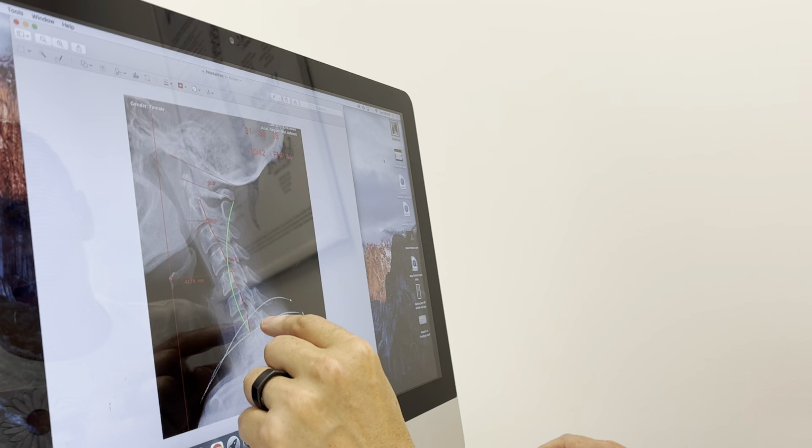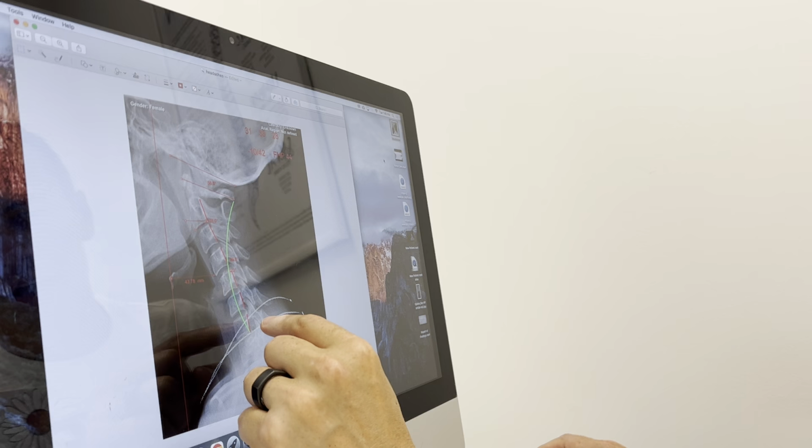What we have here is a side view of the neck, or what's known as a lateral cervical x-ray. This is the back of the person's head right here. They would be facing this way, so their nose would be somewhere over here. An important thing to note is that this green line is demonstrating what normal alignment would be for the neck. There has to be a nice 45-degree curvature that would travel along that green line.